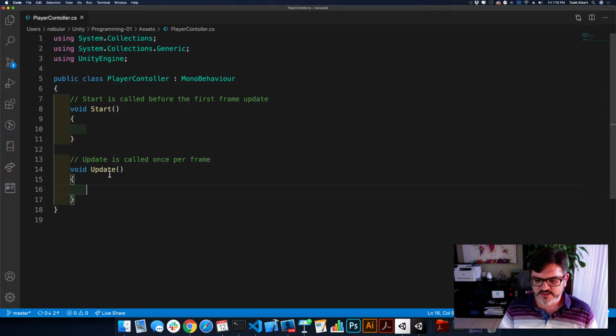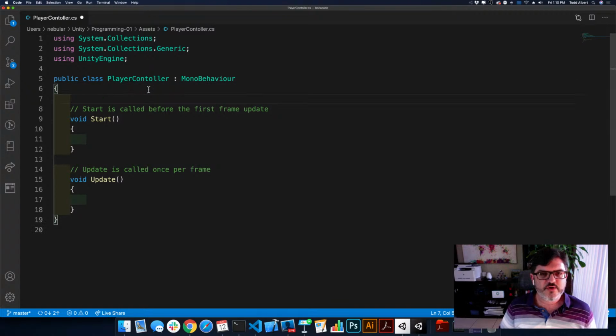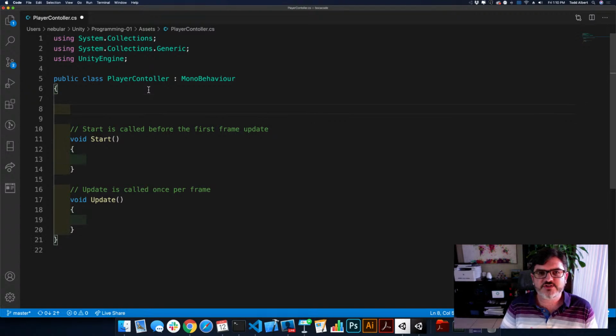What we're going to be doing is, remember we added that Rigidbody? We want to connect to that. Before we get into these methods here, we're going to create some variables. The first variable is going to be a private variable, meaning it can only be accessed inside this script. It can't be accessed from outside. This is going to be of type Rigidbody, not a capital B, I forget sometimes. We're just going to call it rb for Rigidbody.